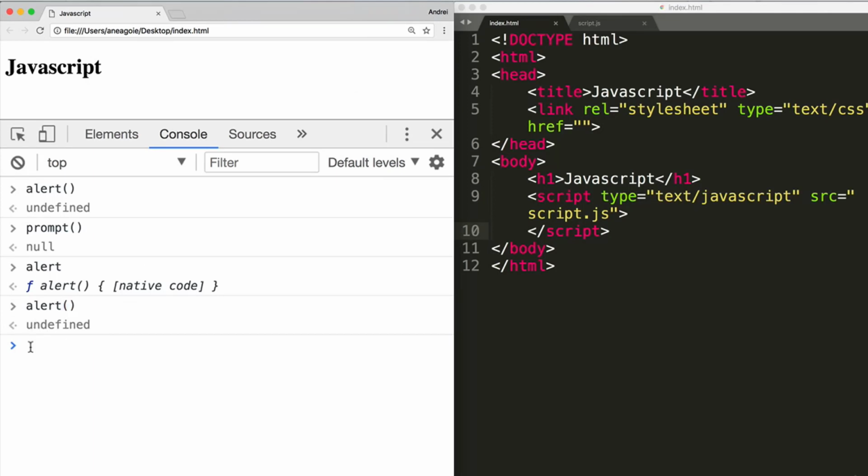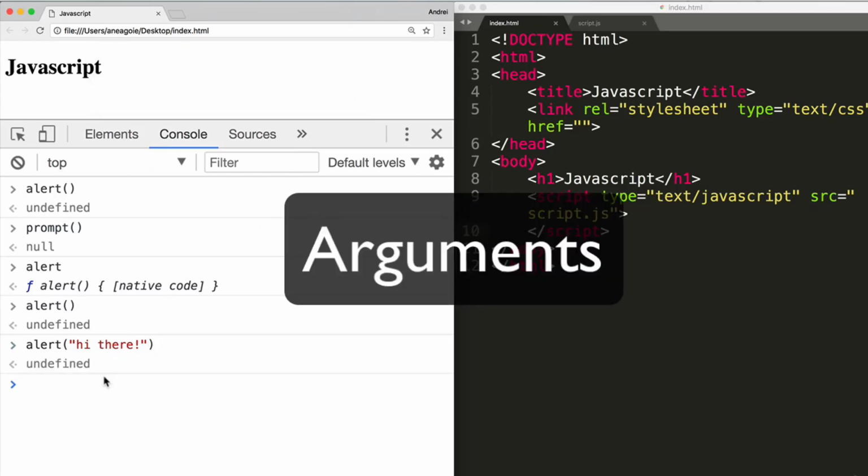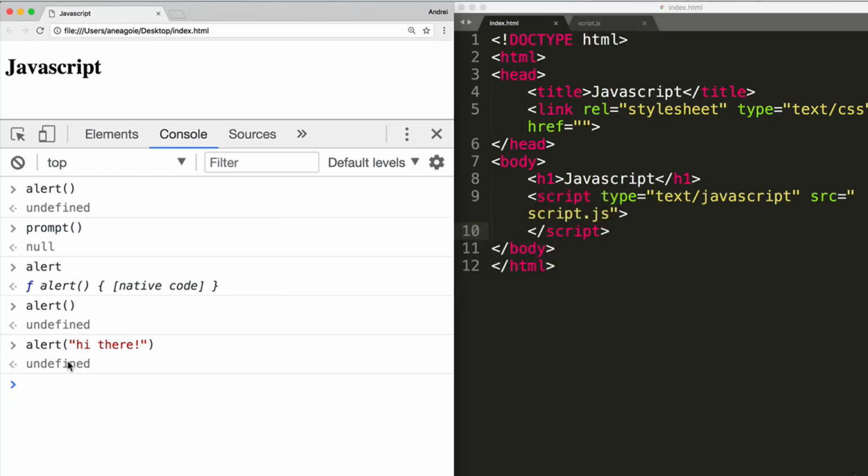And you also notice that within alert, I can add things like hi there. These are called arguments. And I know I'm throwing a bunch of jargon, bunch of words at you, but these are just things that you'll hear over and over when you're a developer, and they'll stick to you.